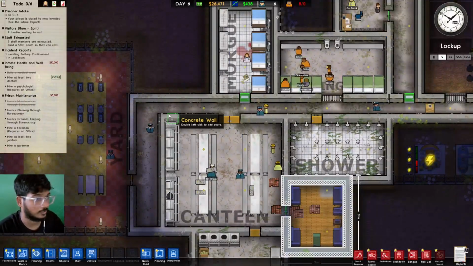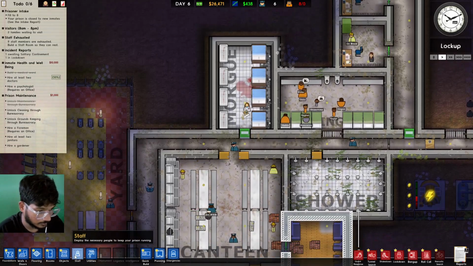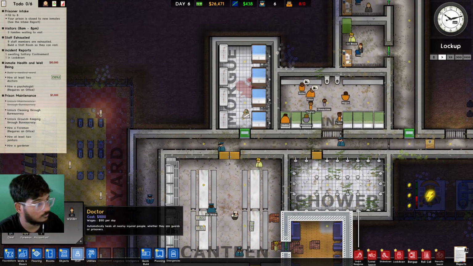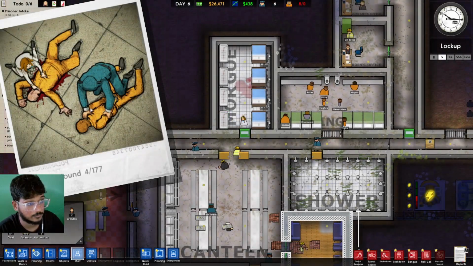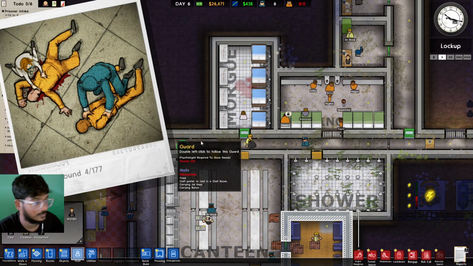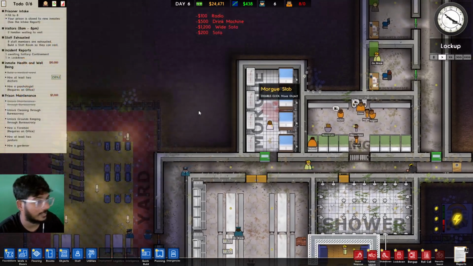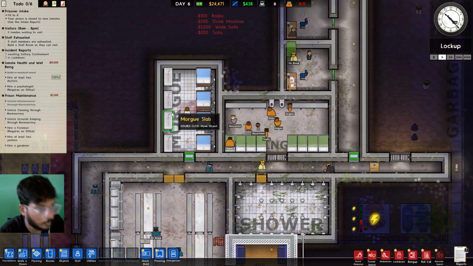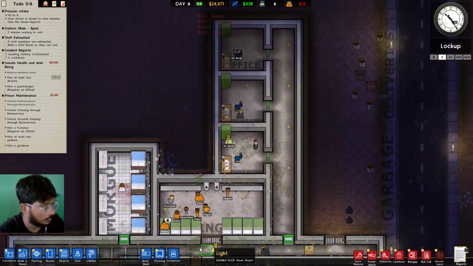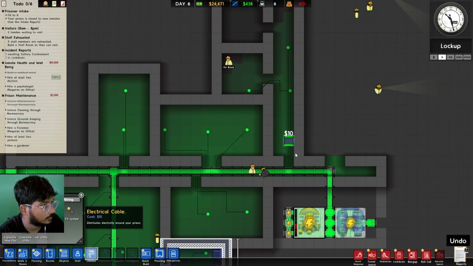I need to fix that. At least two doctors. Okay, we can hire another... Do I really need to hire another doctor? I just don't know how. Interesting. I don't really want to hire another doctor yet, because there's not a lot of injuries at the moment. What I really need is a cleaning crew. Utilities, my friend, we need utilities.